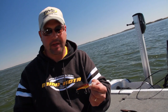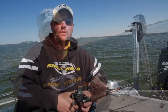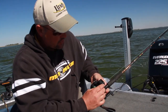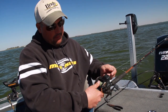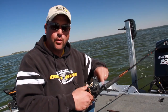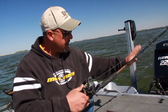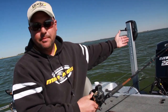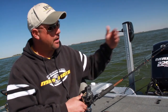Normally a number five or number seven Shadling is my go-to lure — colors all depend on the day and what the fish are looking for. Here are a couple things I like to do when letting line out on the line counter. First, zero out your foot meter. I like to ride my thumb on there so you don't get any backlashes, and let the line out slowly. A lot of people want to just quickly peel that line out, but lead core sinks — if you peel out 80 feet of line all at once, that line will sink to the bottom, and when you engage your reel your lure will be right on the bottom and you're going to get snagged.